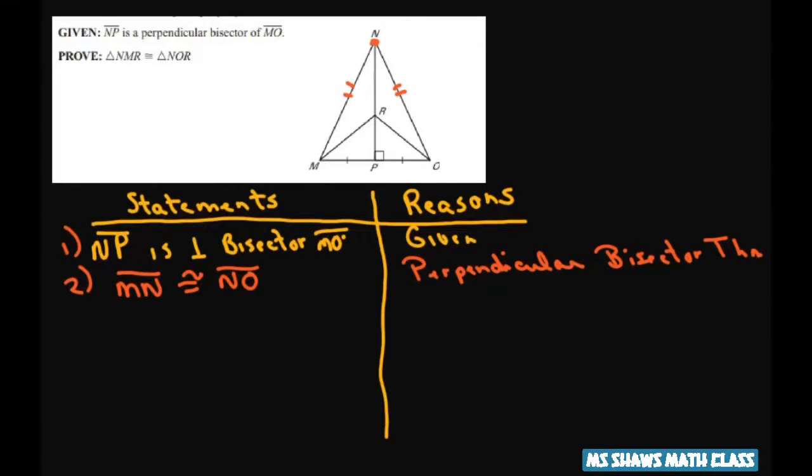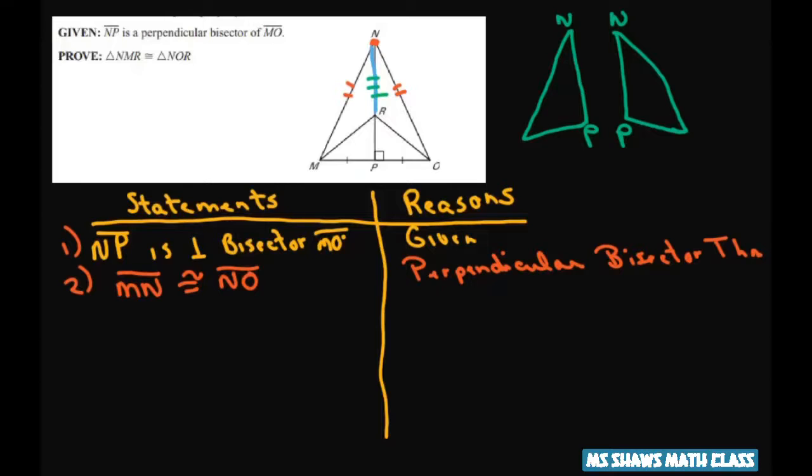Okay, we also know that in R, this line here, remember we're trying to prove these two triangles here. Whoops, not drawing it very well. We're trying to prove that these two triangles are congruent. All right, so basically this is NP and NP. They share this same side.